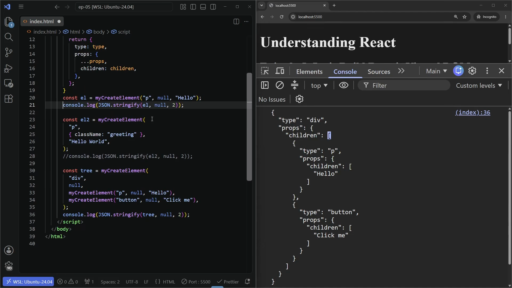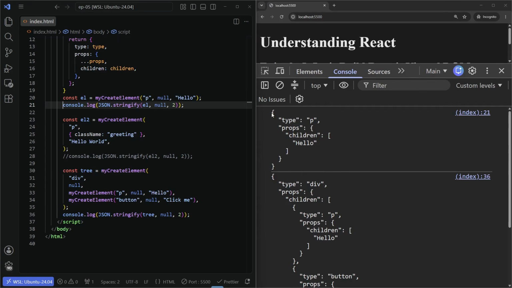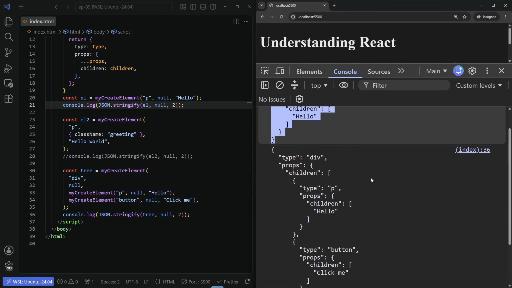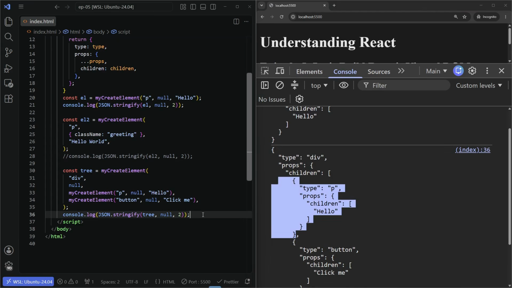So let me uncomment, Control S. So this part is the same as this part. Okay, is this simple enough? Is this cool enough? Yes, it is.